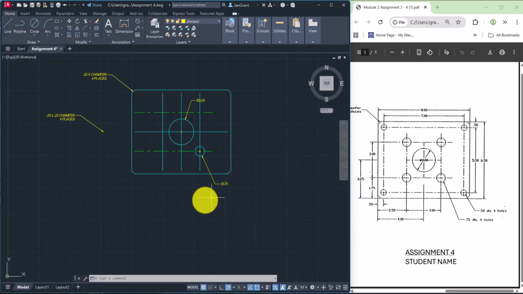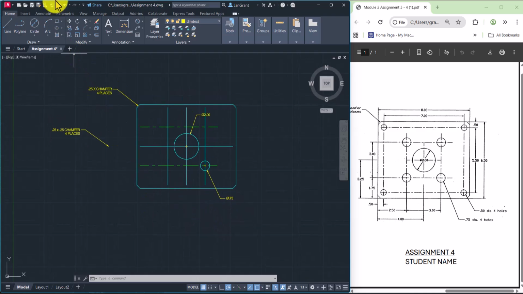Okay, so once you get your multi-line text here, you can go through the printing, plotting dialog box like we did, so that you can create that PDF for your portfolio. I'm going to go ahead and delete this. All right.